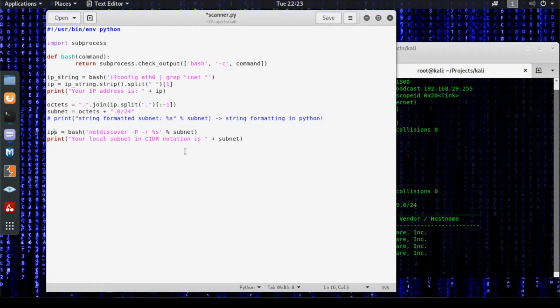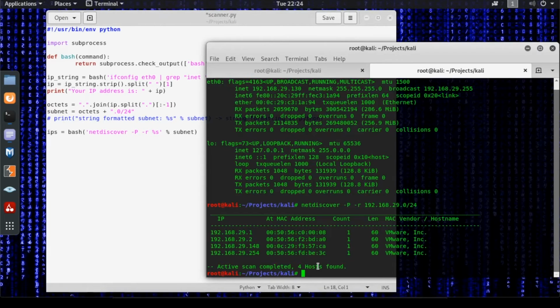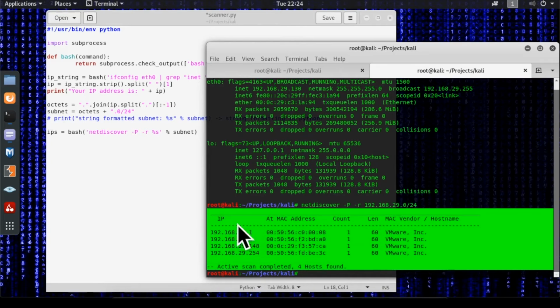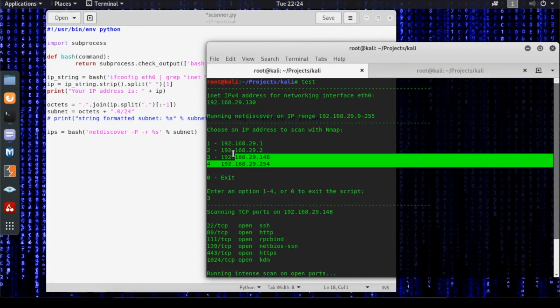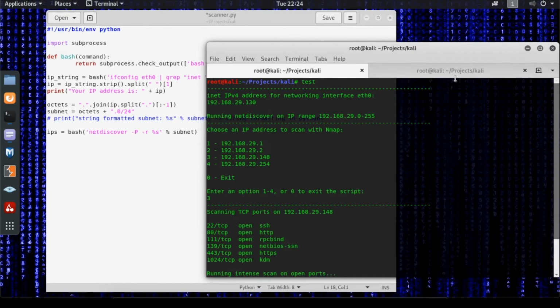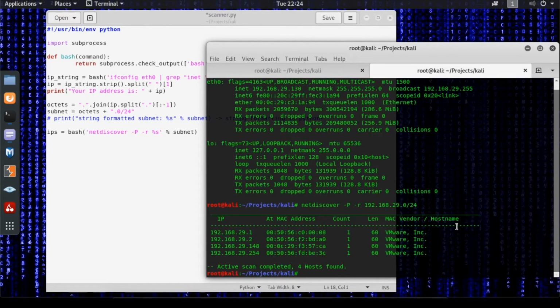Now, it's safe to say that this entire output is what is stored in the IPs variable right now. We haven't done any sort of grepping at all in order to narrow this down into the clean syntax that you see here. So this is going to take some work on our end.